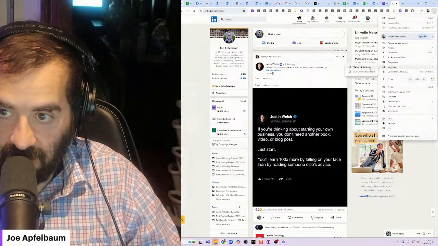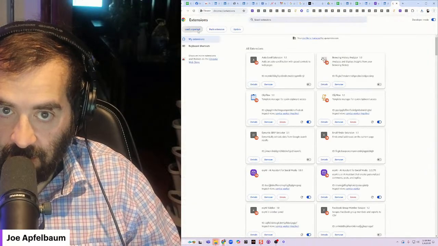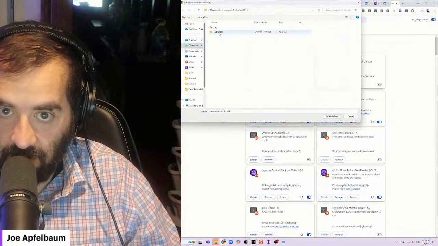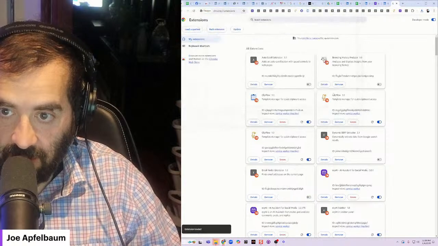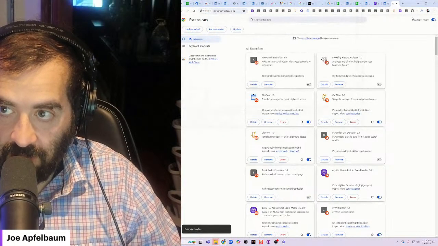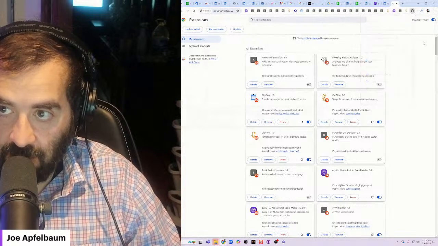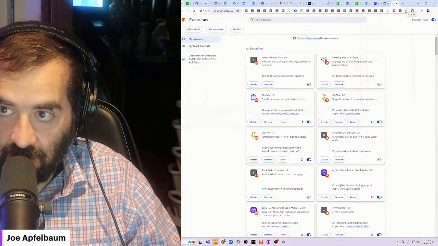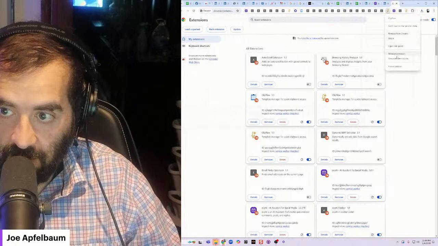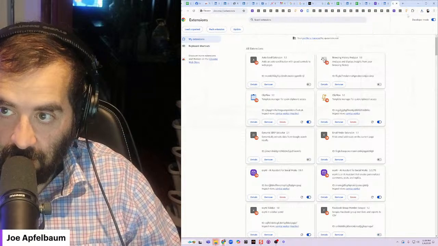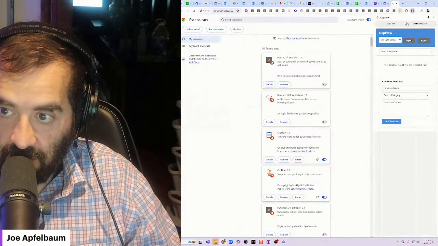We're going to click on extensions, manage extensions. We're going to load unpacked. We're going to click on downloads, merge clip flow, select. And now we have a merged version of clip flow, which is this here. All right, let's see what that looks like. I'm going to remove this one here, and I'm going to check this one out.